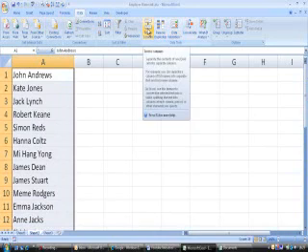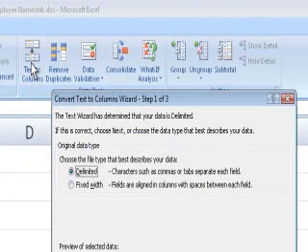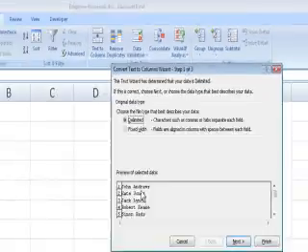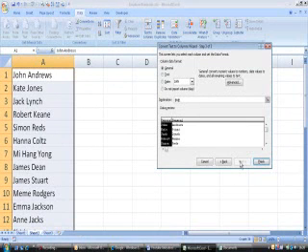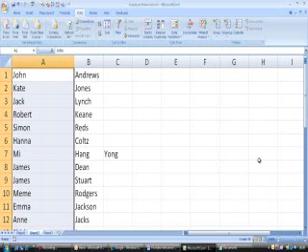select Text to Columns command in the Data Tools group, and here I'm presented with the first step of the wizard of how it will convert text to columns. And here it displays a little preview of how the text will look. I'm quite happy with that, so I select Next. Here I'm happy with the space to separate the text, so I select Next. And again, I'm quite happy with the text being as general as it is and presented in the correct format, so I simply finish.